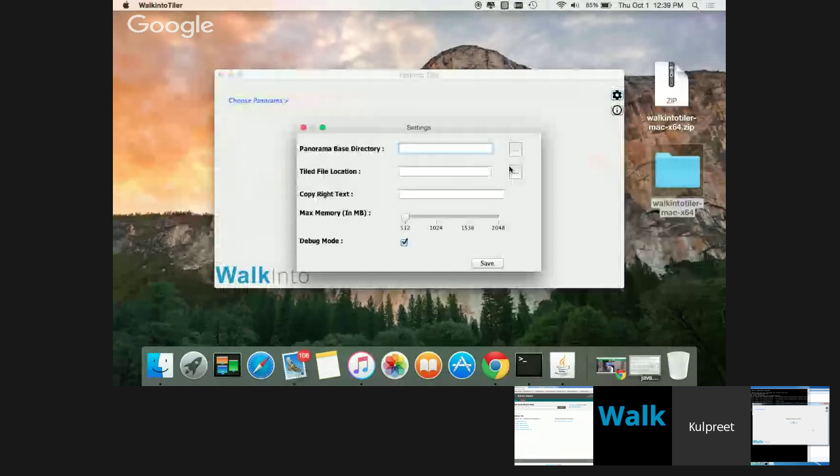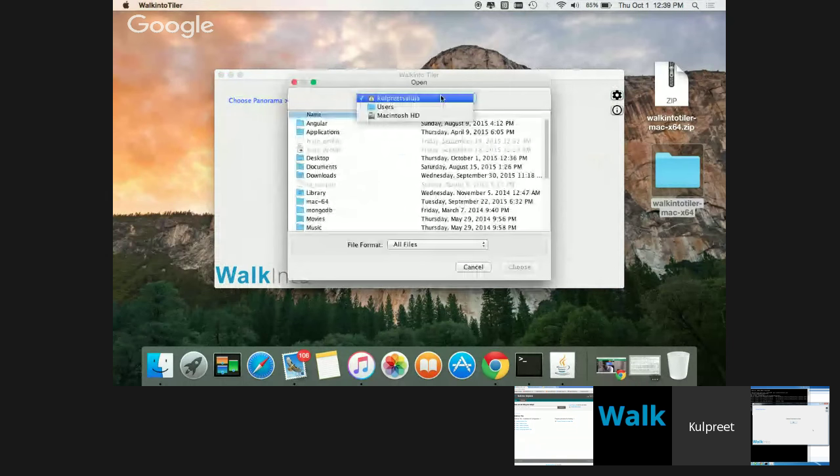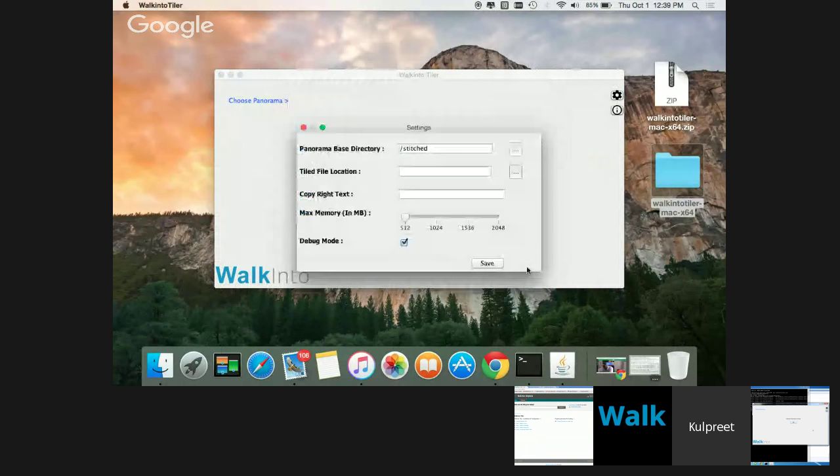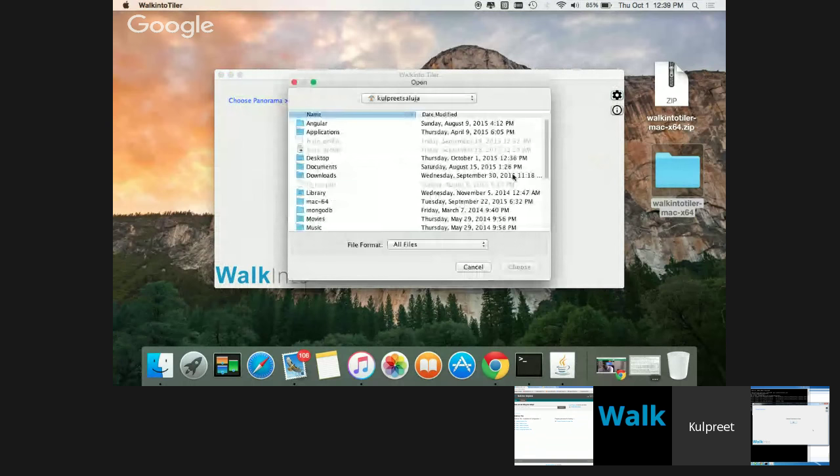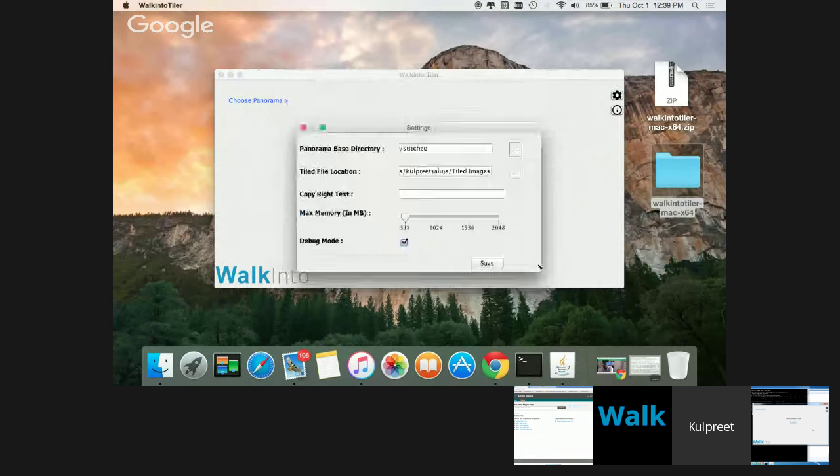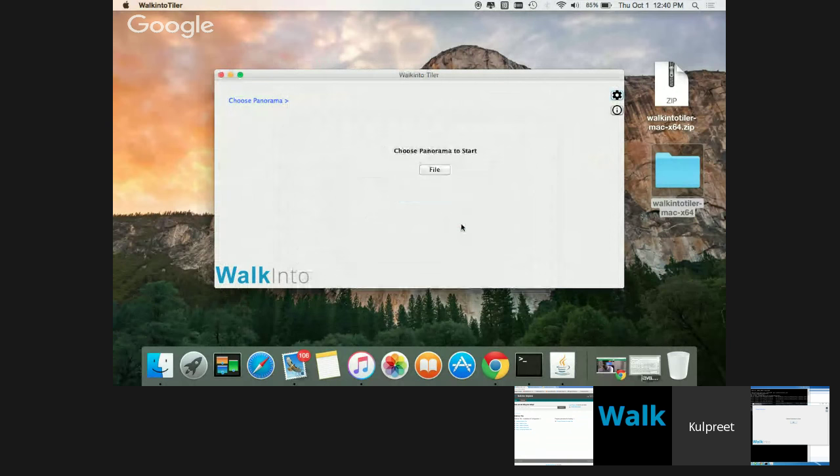All right, so that has loaded up. The same set of configuration that Chaitanya did, it is the exact same screen that you get here also. Pano base directory for preferred location of panoramic images selected. Similarly, the output file location for the Panorama folder. This will have relevance soon when we do the Panorama tiling and showing. And standard copyright text and save, you're done.